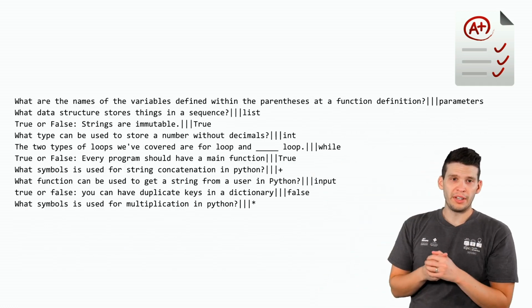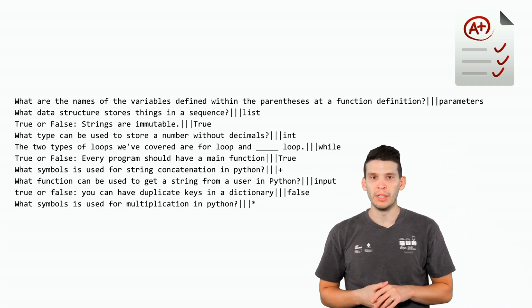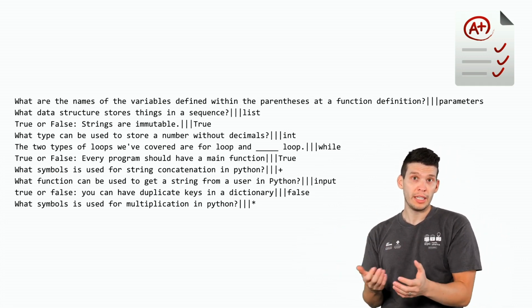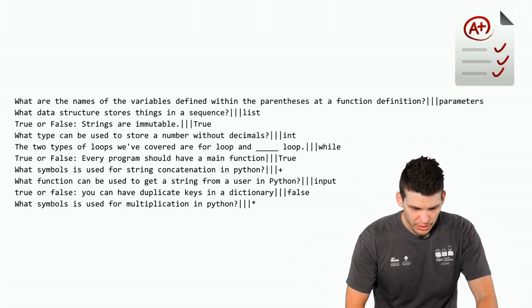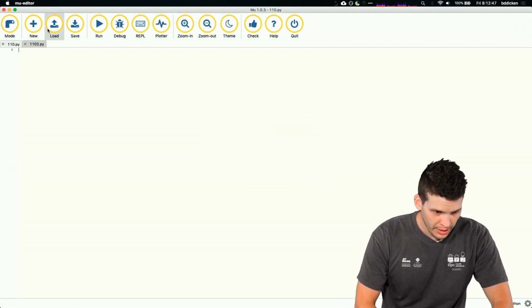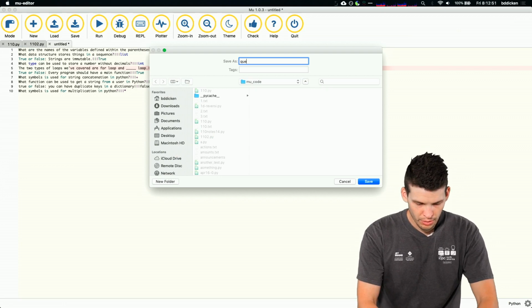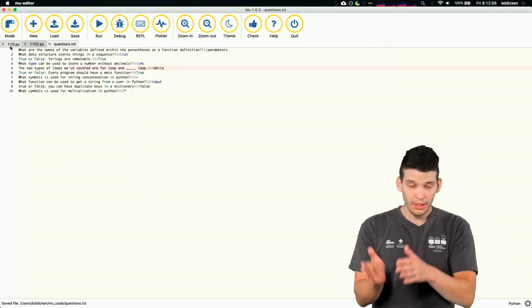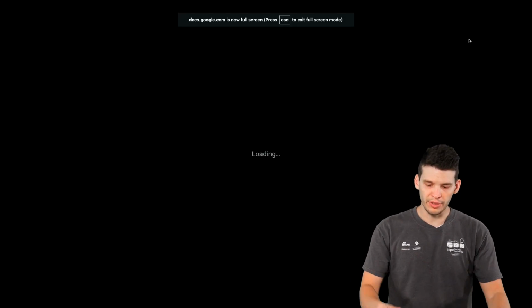Here's another example with more questions and answers, and they're Python programming related questions. We can test with this after we implement the program, or even as we go throughout the program. So I'm going to copy this, and we can create a file, save it, and we'll call it questions.txt, and save that.